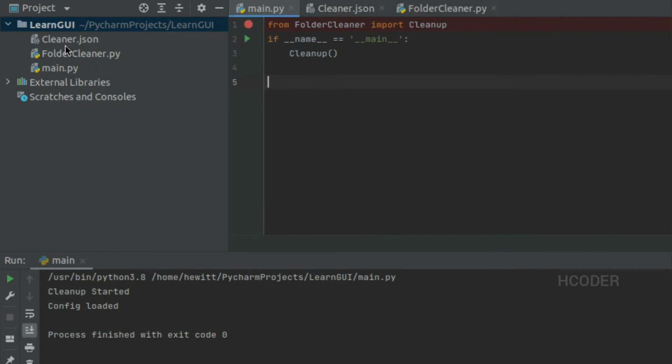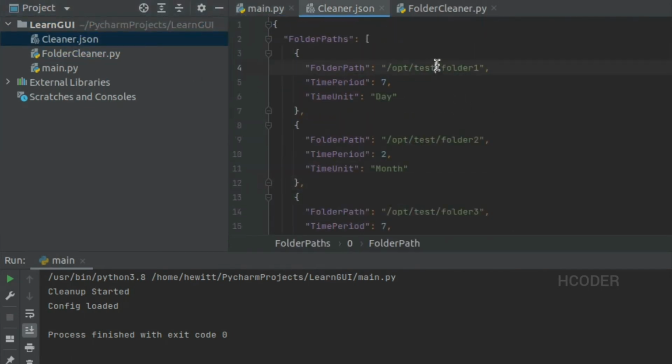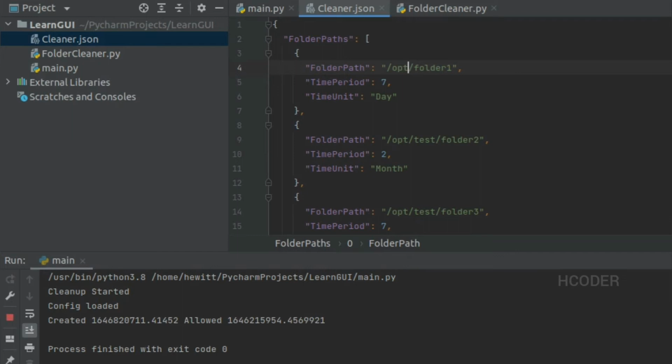Okay, I have specified it wrongly. Let me remove this. Okay. So you see we are getting timestamps in a floating type, and this is the created time and this is the allowable time.